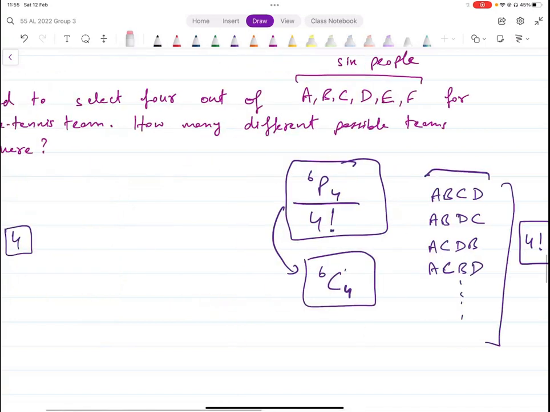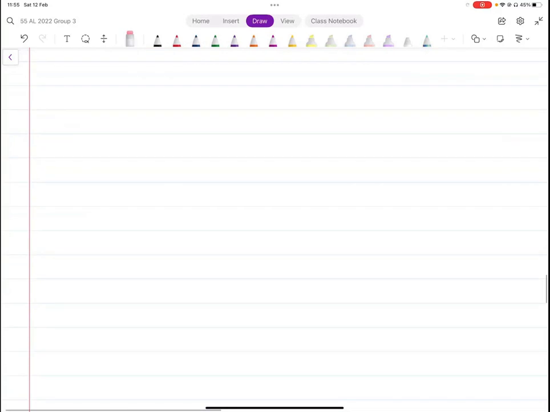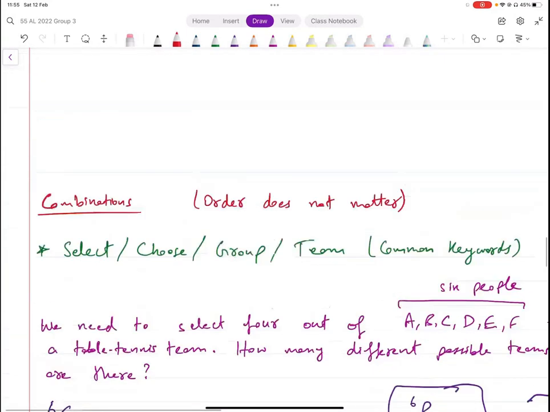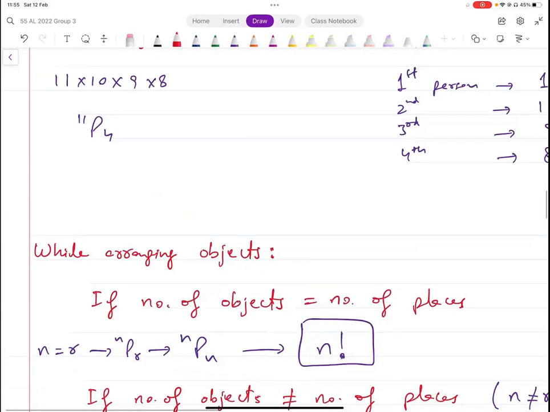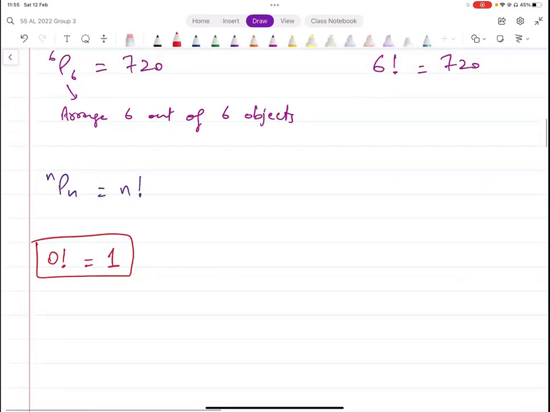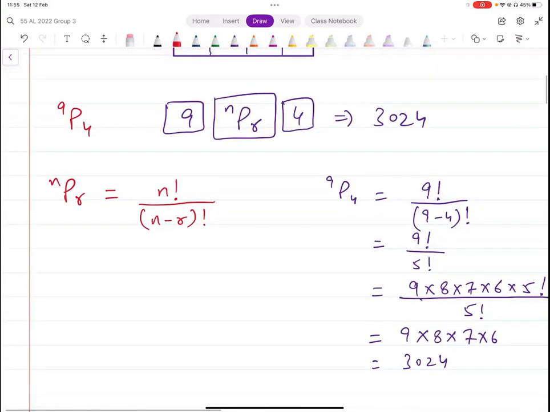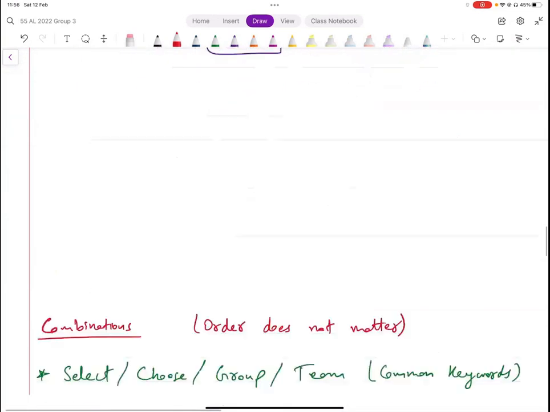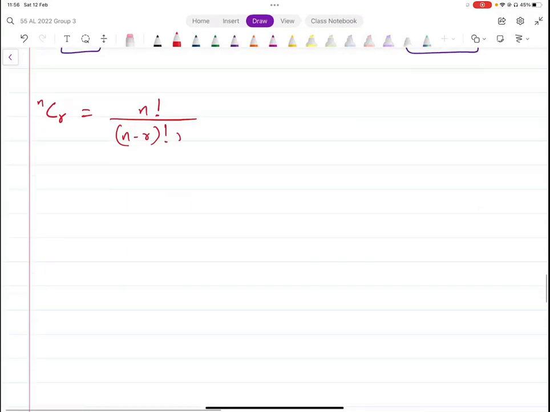Okay. Acha, yahan se there's an important relationship that we get. nCr ka jo formula hota hai na, it looks like this. nCr is n factorial divided by (n minus r) factorial. Yahan tak to wahi tha jo nPr mein tha. nPr mein bhi yahi tha, n factorial over (n minus r) whole factorial. Until this point, it's exactly the same. But then we also divide by r factorial. Jo humne yahan pe kiya tha, 4 factorial se divide. This is how combination is defined.